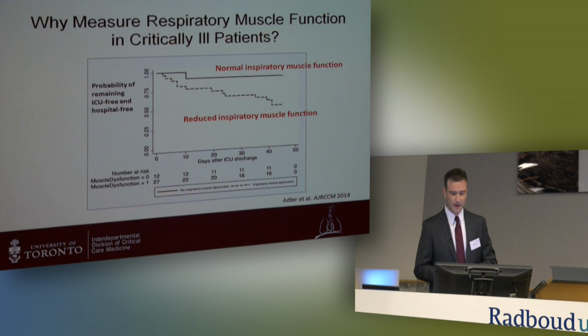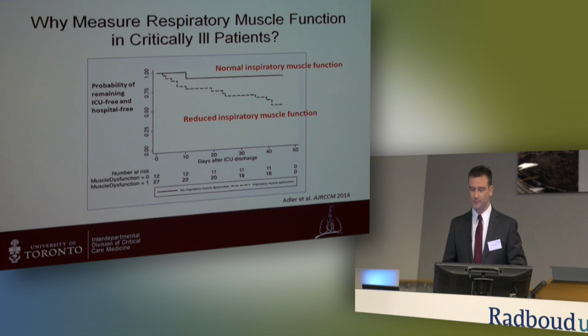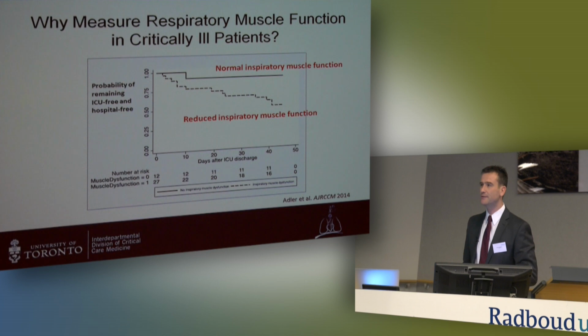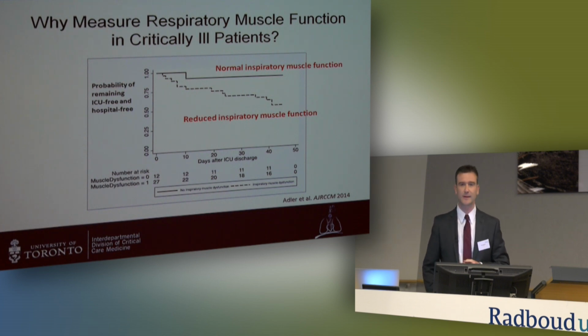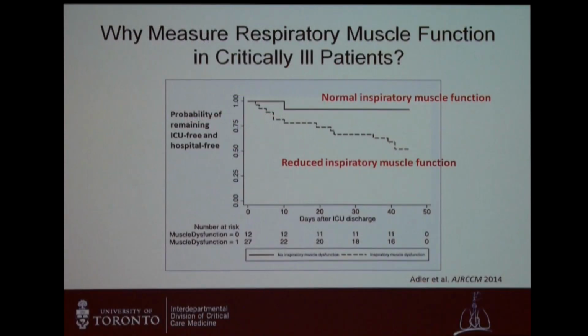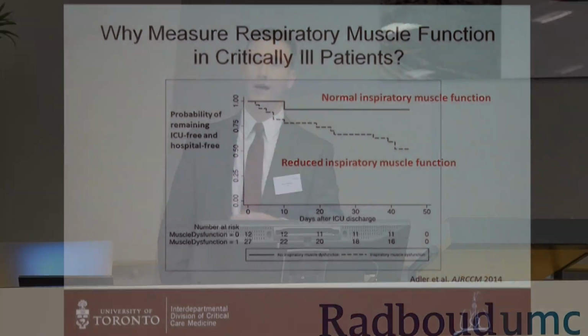But there's emerging data that respiratory muscle function is possibly an important determinant of your longer-term clinical outcome. The data I'm showing here is from a recent paper by Adler and colleagues, Laurent Bouchard's group in Geneva, where they measured sniff nasal inspiratory pressure, which we'll talk about in a minute, at 7 days after the ICU stay. And what they showed was that patients with inspiratory muscle weakness at that time point were much more likely to be readmitted to the hospital in the ICU. So the respiratory muscles are probably important well after you leave the intensive care unit.